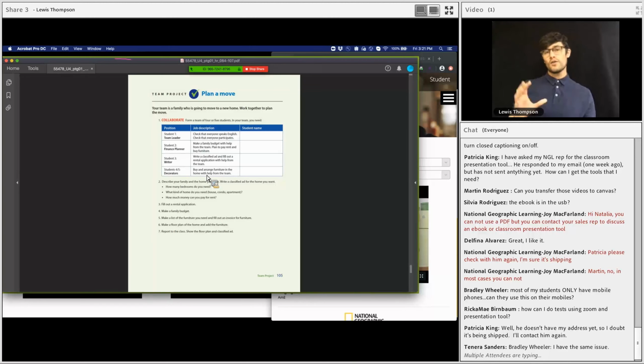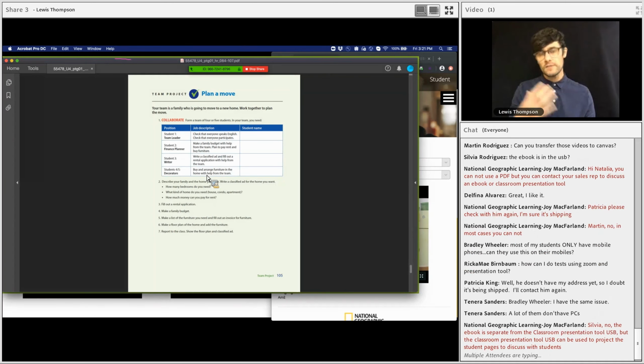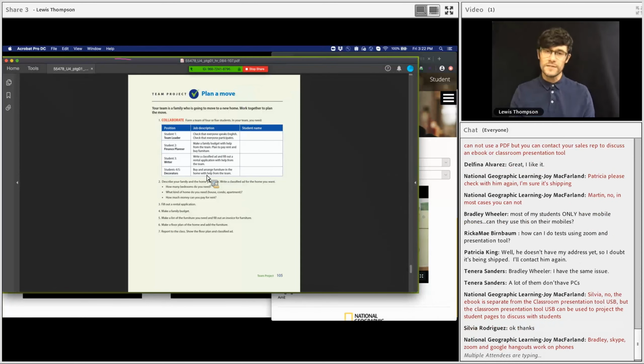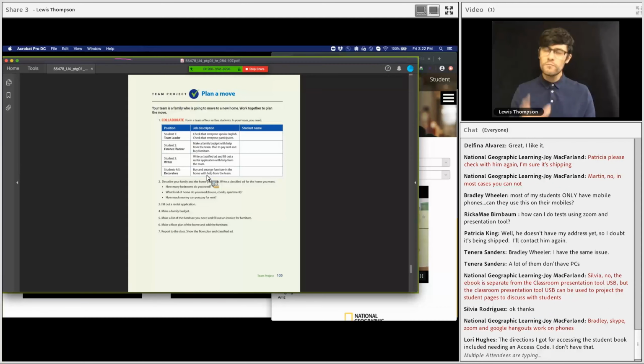Now, just because we've moved our instruction online doesn't mean that these large-scale collaborative pieces can't be done. In fact, it presents an opportunity for students to develop their digital literacy skills. Because this is a piece of work that usually takes a little longer than most activities to complete, it would probably be quite difficult to do online synchronously. It might be something you have to engage students in asynchronously.